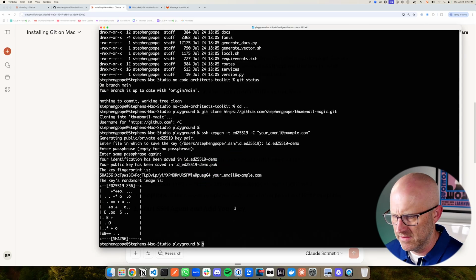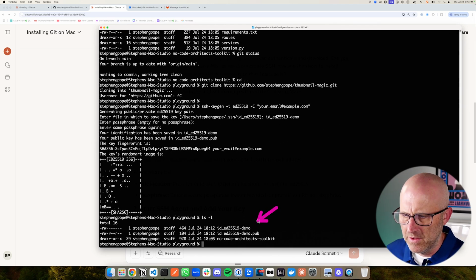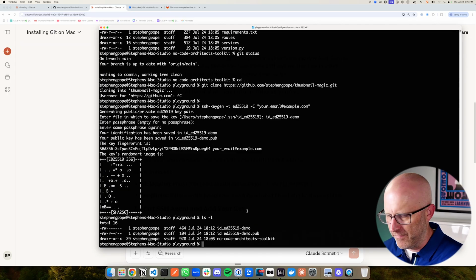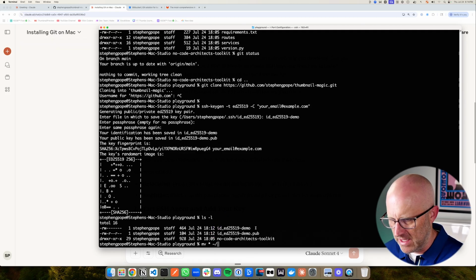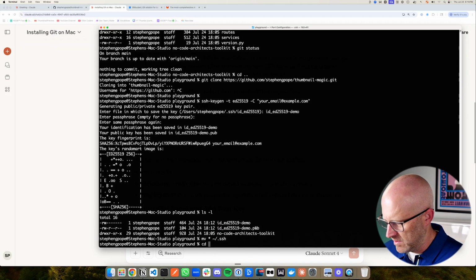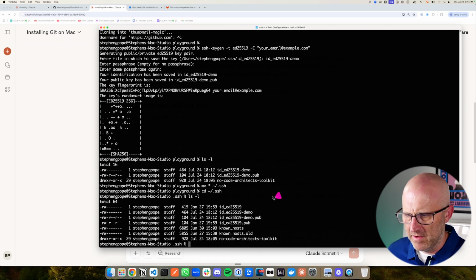I only typed this. So if I type ls, it's going to be right there. Yeah. So in this case, it just created it in this directory here. Now to get this to work, I'm first going to move these to my SSH directory: mv * ~/.ssh. Whenever you put that little tilde there, it means your home directory. I'll cd ~/.ssh. And now you can see we have our keys here.